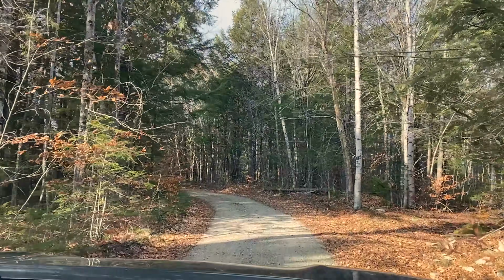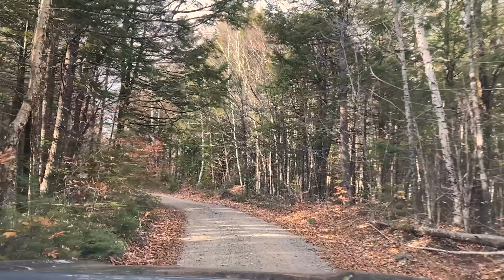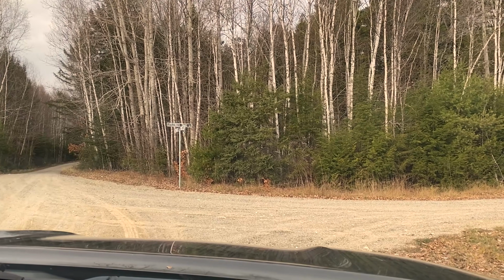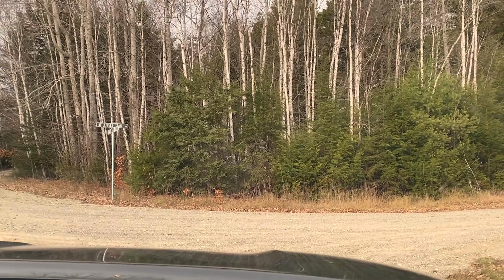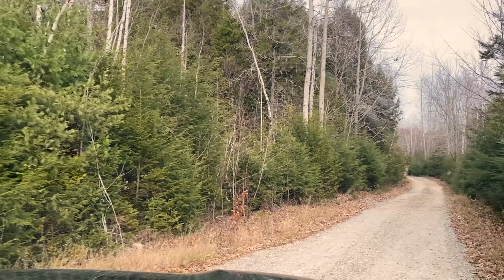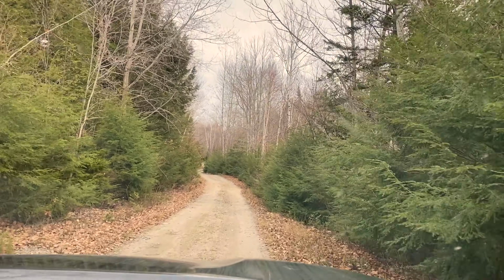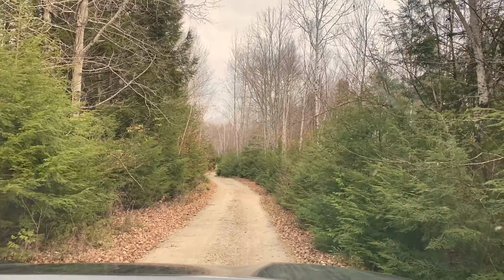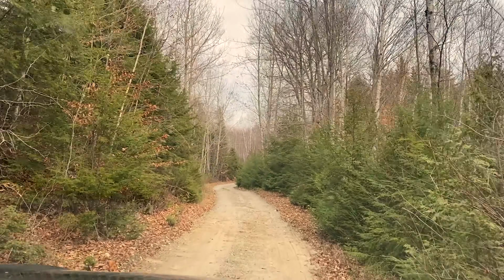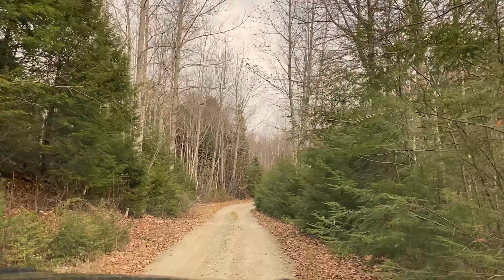But this is a gravel road going in. It is seasonal. Nobody keeps this plowed out. So we're turning off from Sys Road onto Little Trees Trail. This will take us up to pretty much dead ends on the property that we're looking at. So if you're looking for privacy on an off-grid location, this is about as private as it is going to get. We'll be there in just a couple minutes.